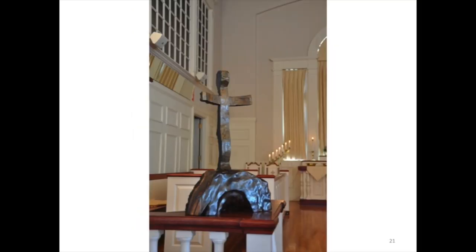And I believe that any artist at some time in their career is going to be touched by a spiritual moment that they have to express.